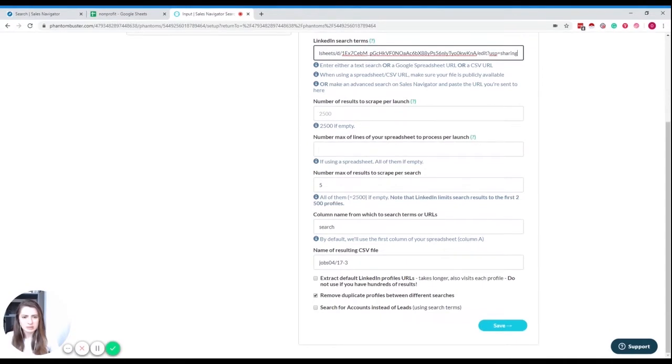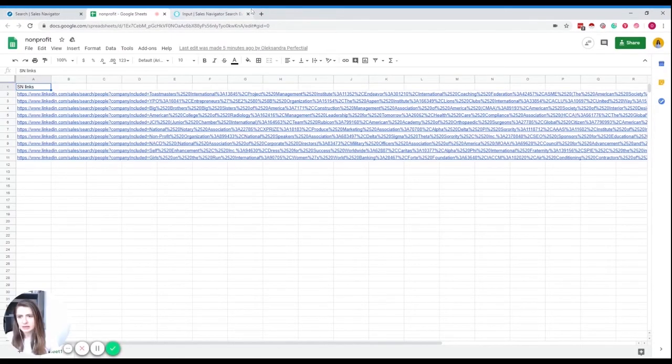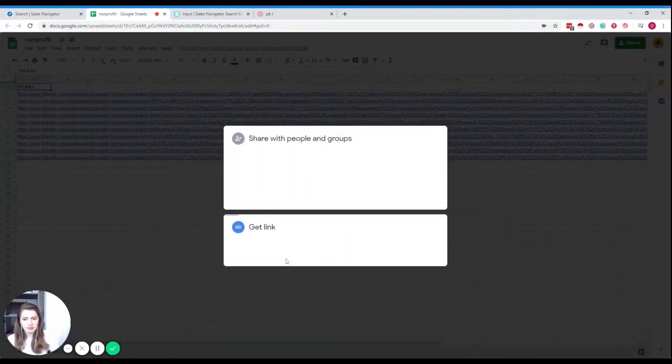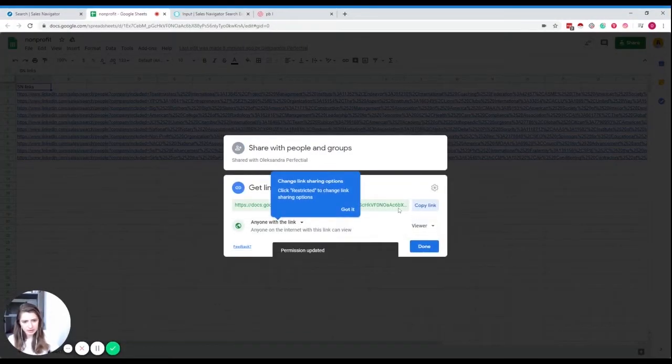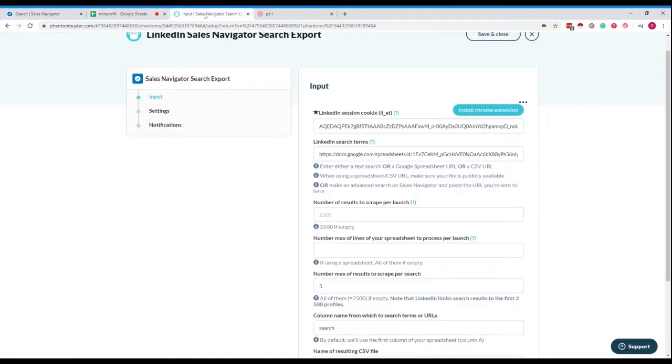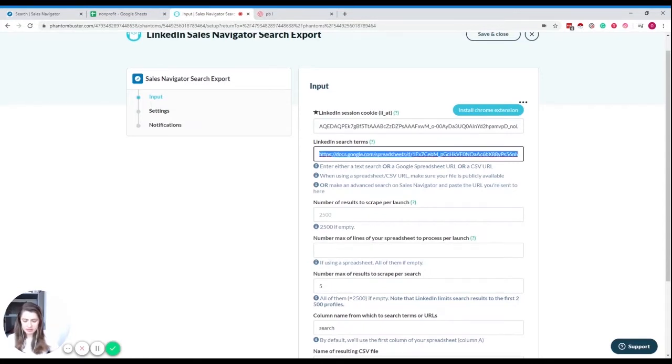So I open my sheet, go to the sharing functions, and I set access so that anyone with the link can view it, and copy the link. Go back to my Phantombuster and add a newly copied link.